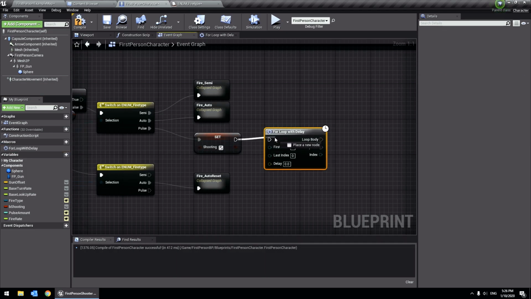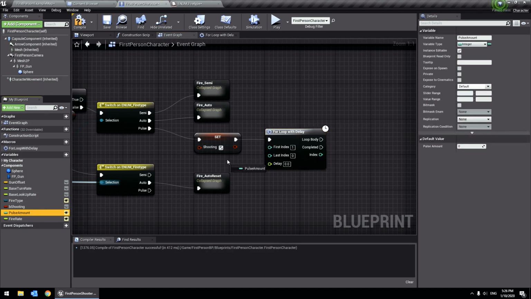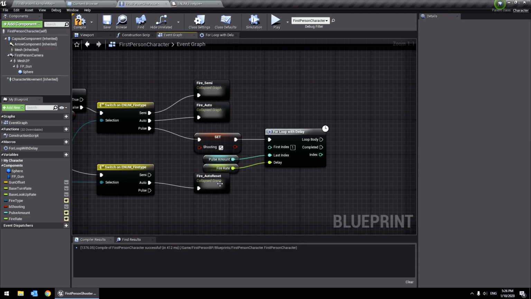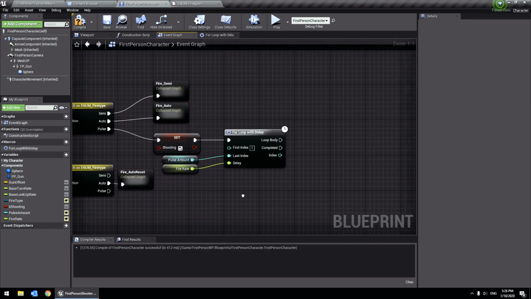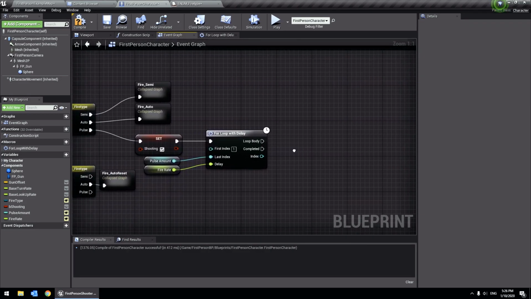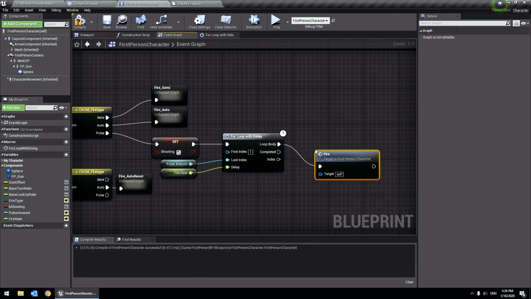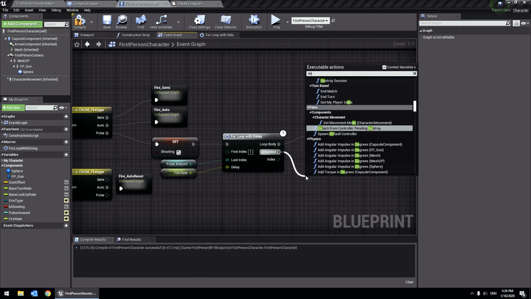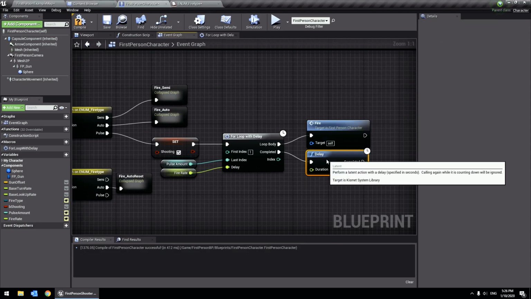So our first index, we're going to change to 1 because I want to just plug in a number and don't have to worry about our for loop. So let's set it to 5 and a fire rate of, well, 0.1 is probably fine. And on loop body, we're going to fire. And when it's completed, we're going to have another delay of fire rate.